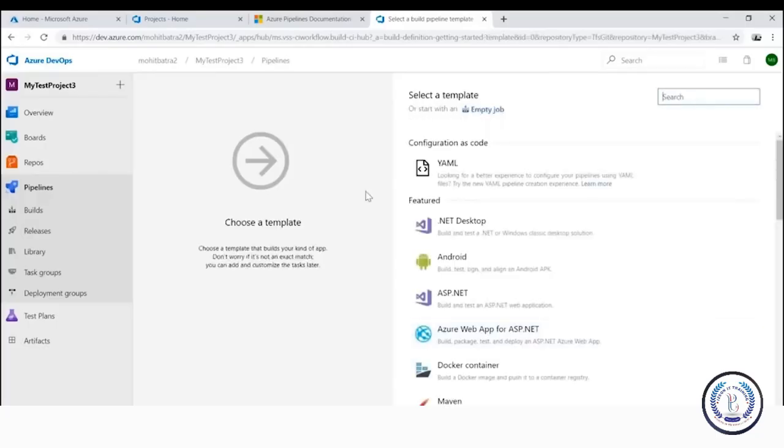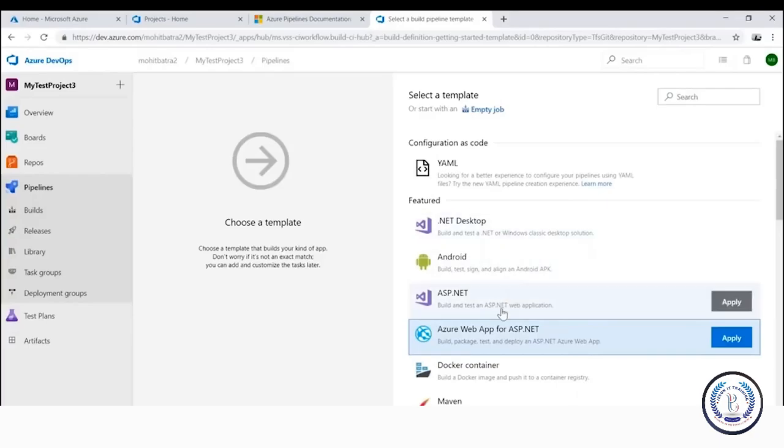The first thing that I need to do is tell Azure how to build my project. So how do I want to build my project? I want to build this project as part of Azure Web App. This means I want to take my code and finally deploy it in a service in Azure called Azure Web App. So I want to build my project as part of the Azure Web App.